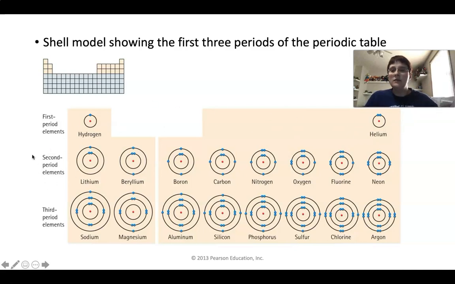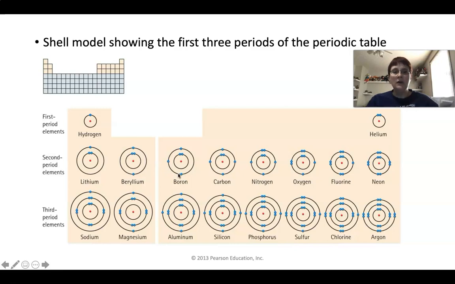Let's take a look at the second period. We've got 2 shells now because shell 1 is full. An atom of lithium is going to have 3 protons and 3 electrons for a neutral atom, because it's got an atomic number of 3. If we start filling up the shells from the center out, we're going to put 2 in the first shell, and that leaves us 1. So we've got 1 shell with 1 electron. If we go across, this guy has got 2 because beryllium has an atomic number of 4.